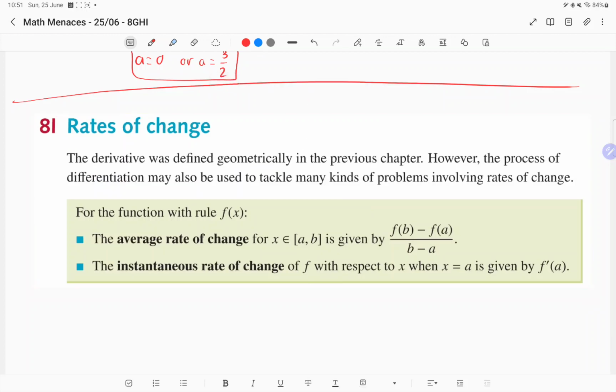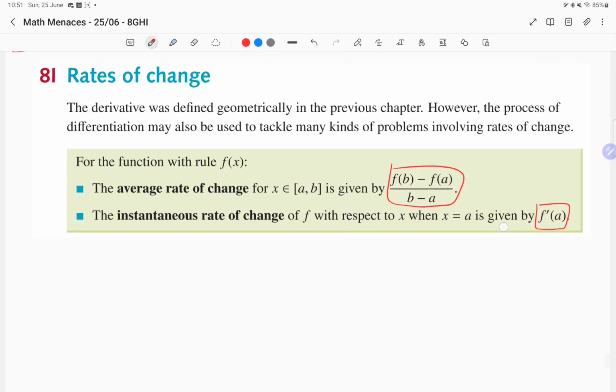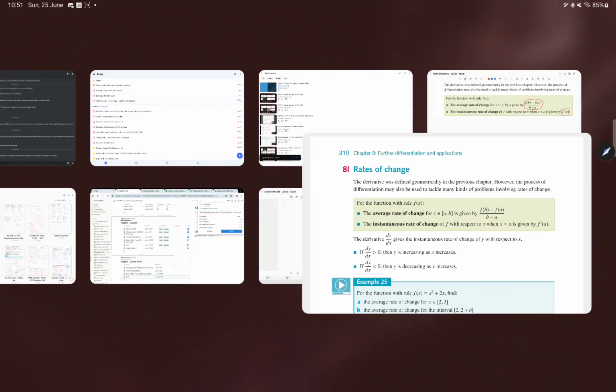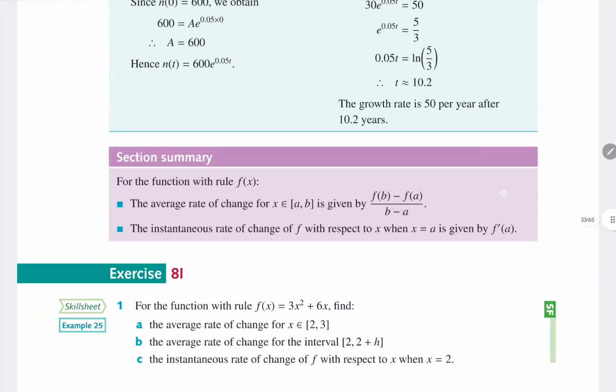Now the only thing that could be new is this weird formula here. Have you seen that before? f(b) minus f(a). Okay, Sarah, you remember seeing that? Then it's essentially the average rate of change between two points, right? And then the instantaneous rate of change is the derivative at a point. If it's not new, then that should be fine. We'll move on to the questions then. Let's try a question. Skip the examples.